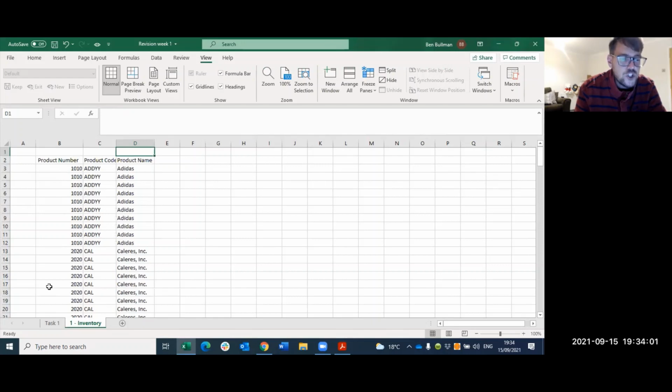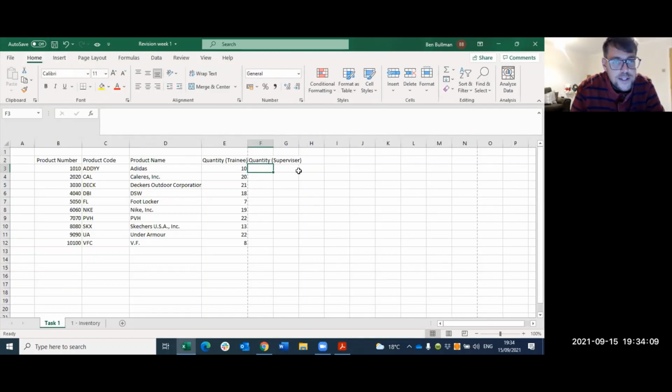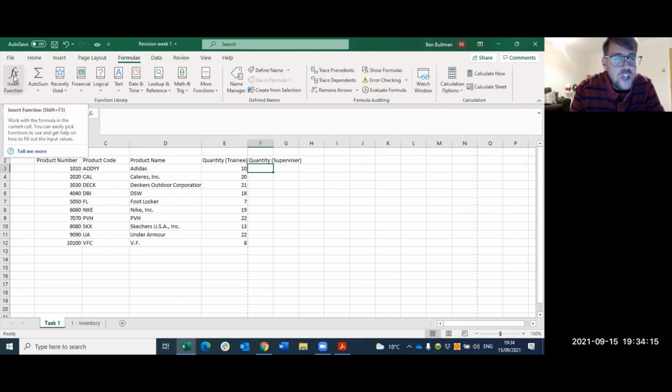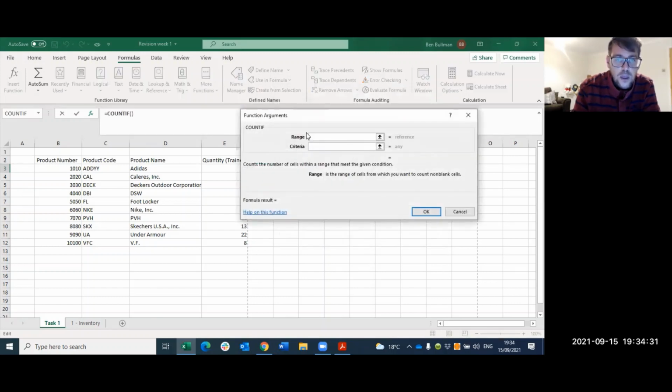Now, they have asked us to use a COUNTIF function. So if I show you how to do this, my first rule is in any function, use the Formulas tab and then the Insert Function feature of Excel, because that will allow you to type in the particular function they've asked for. Tonight, they've asked for COUNTIF, and you will see there in the select function, COUNTIF is one of them. So COUNTIF, the first thing you need to tell a COUNTIF function is the range of data you want it to count entries in.